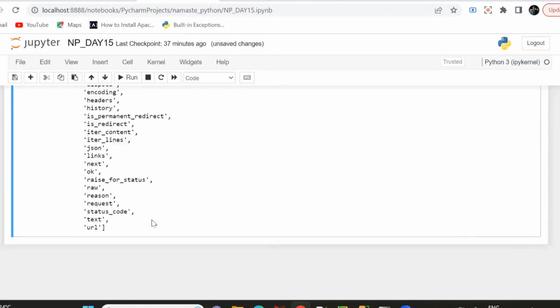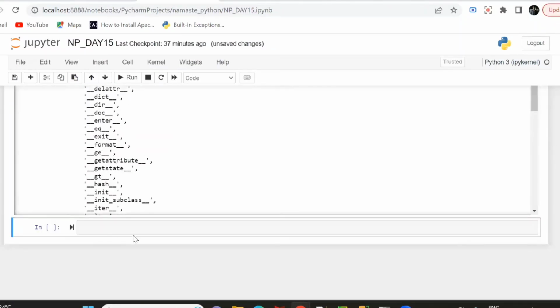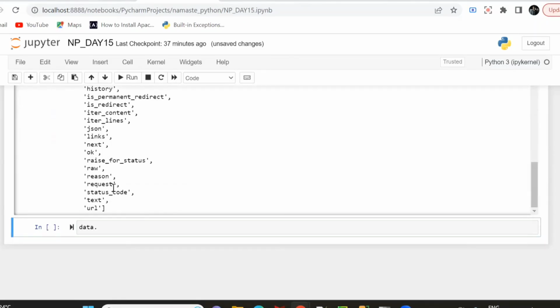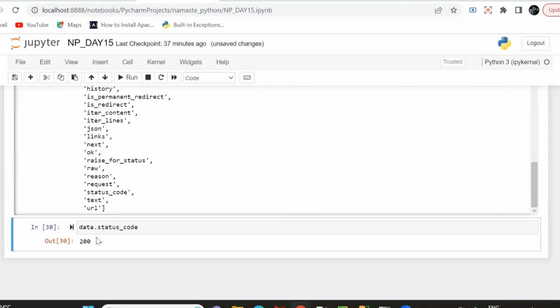So the response came in the data, right? So I will say data.status_code. Let's take status code. Status code will tell you if it is success or not. If I say it is 200, 200 means success.